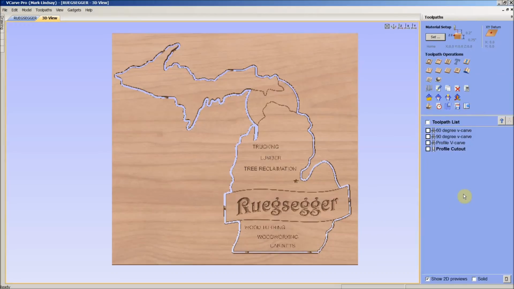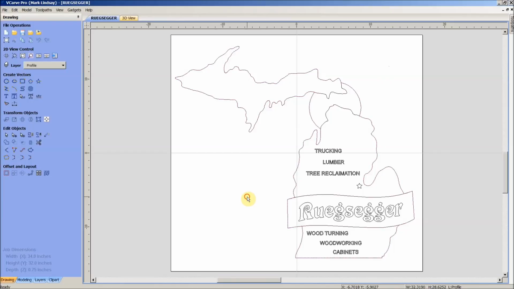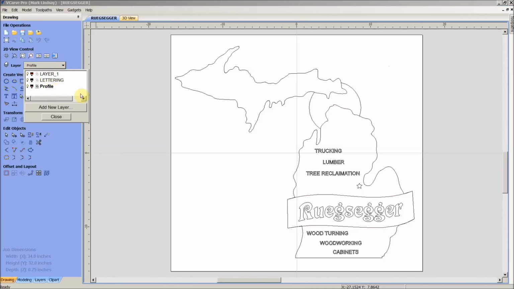So, basically put, hopefully the takeaway you'll get from this is if you're having trouble joining toolpaths or joining vectors without getting rid of a bunch of detail, go ahead and copy those vectors to a new layer. Then you can join those vectors without worrying about losing any of that detail. That's what layers are meant for. They're meant to be an organizational tool for you so that you can keep track of everything, organize everything, and more easily accomplish what it is you're setting out to do. So, you know, use them to your advantage.